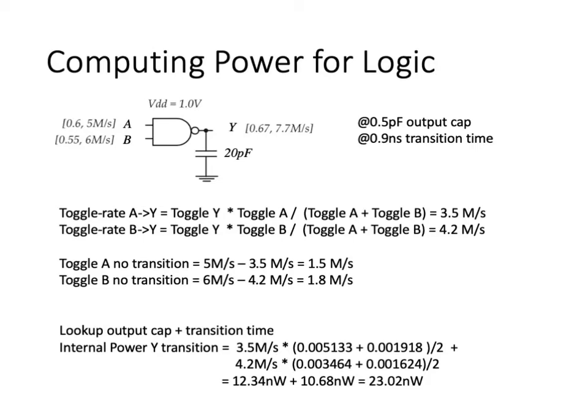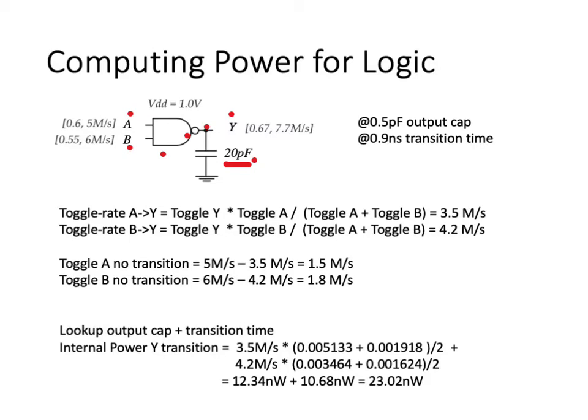We begin by considering the case of a NAND gate with inputs A and B, output Y, and a total output capacitance of 20 picofarads. That is 20 picofarads that has been extracted by a post place and route tool, which has estimated the capacitance from the total length of the wire, the capacitance of all the input gates that are connected to this node, as well as the output parasitic diffusion capacitance of this NAND gate. So all of that has been summed into this final figure of 20 picofarads.